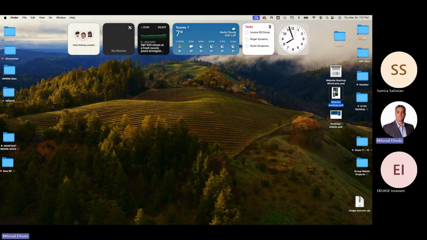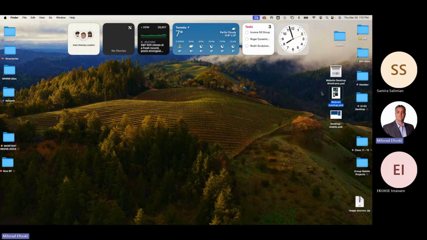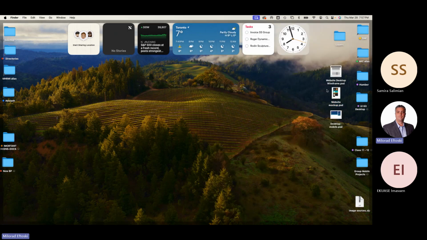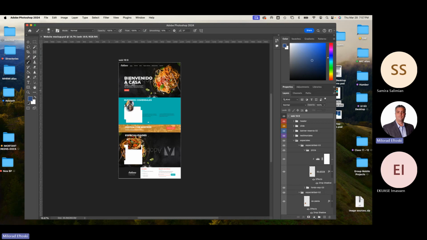And this is a real example of an actual website done in Photoshop. Notice it's got a little bit of Latin in there. This is not a complete version, but it's something you can practice with. It's for a restaurant. You can help me with some of the Spanish translation. So I'm going to open it up here, and there's the website. Let me show you how complex these things can get.